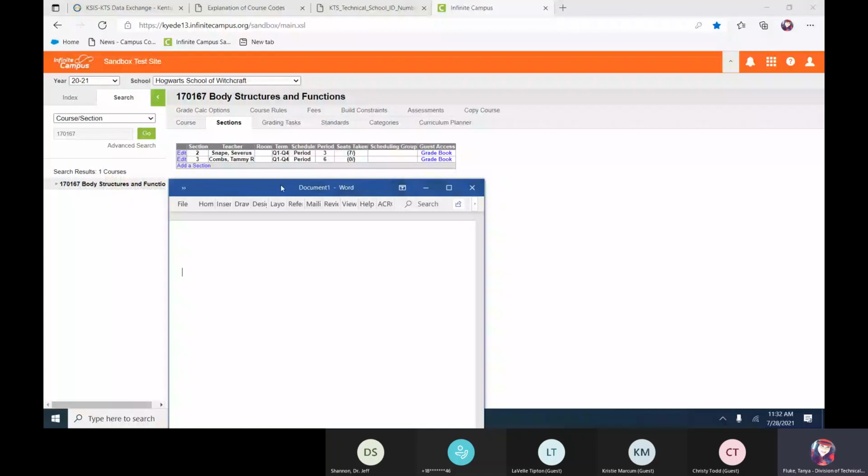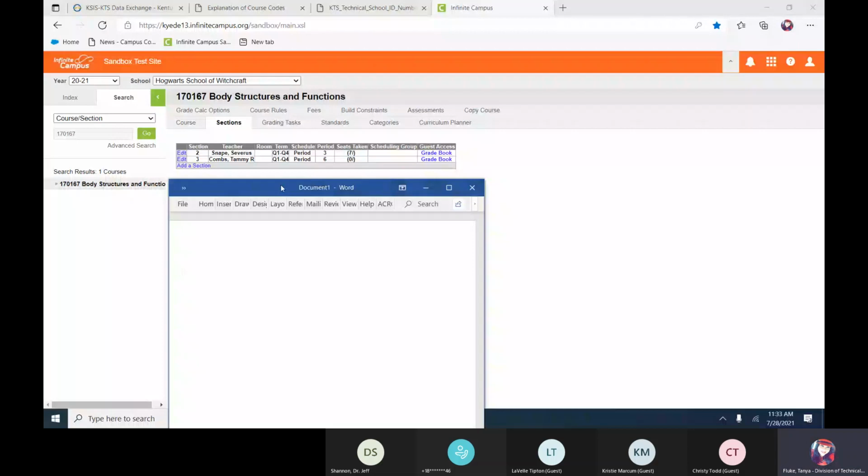Because what we have found is that it is important for the technical school principal to decipher these codes for you in advance. And when they provide you with the master schedule, they provide you with the course numbers along with it. That way the high school doesn't have to guess which numbers need to be pulled in.